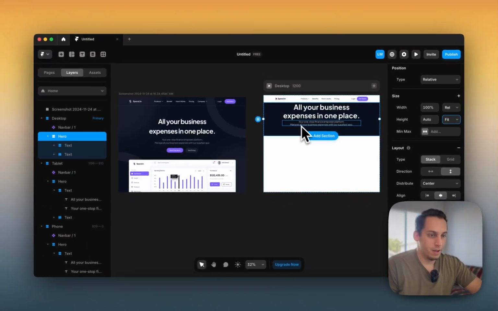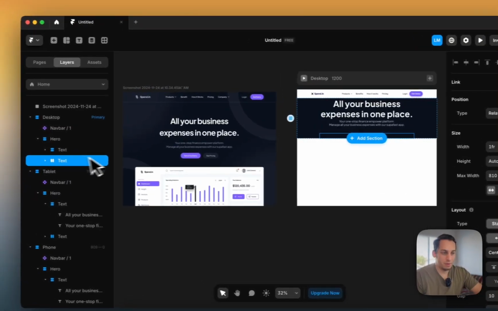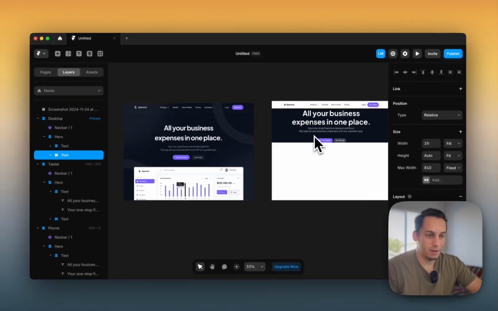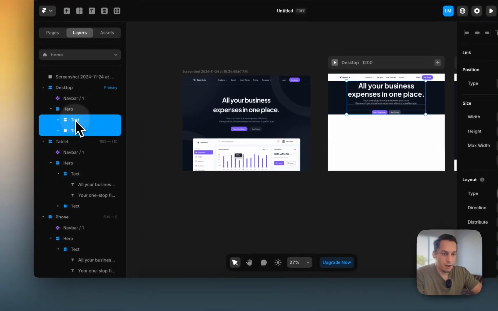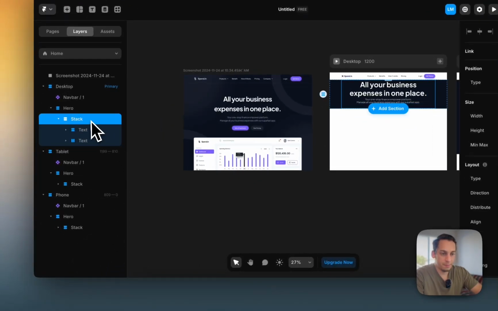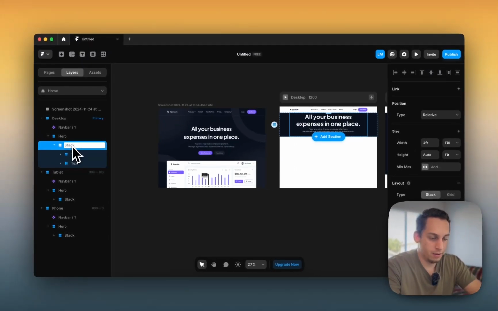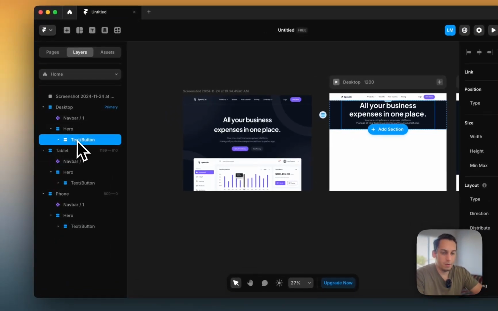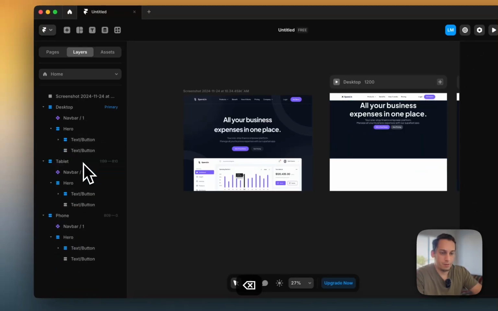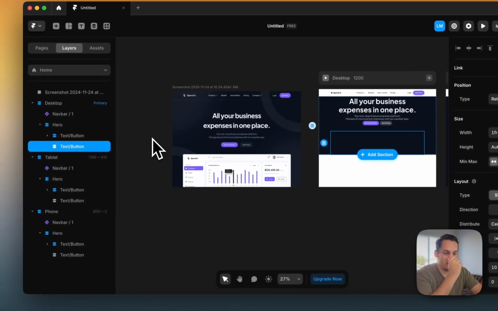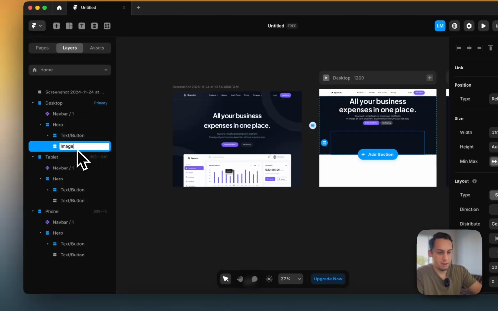And this might be confusing at first, but it's how we do it, and we just have to stay patient. We're going to fix it. Now what we want to do is we want to add a stack to this and basically add the text and button. So, and then because underneath it's going to go the image, right? So we want to duplicate this and we want to delete this. We just want to add an image over here. So we can call this one image.